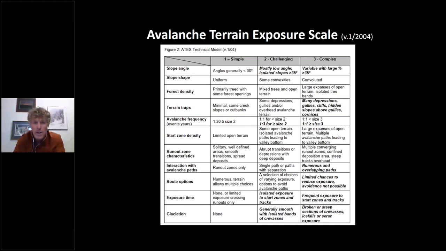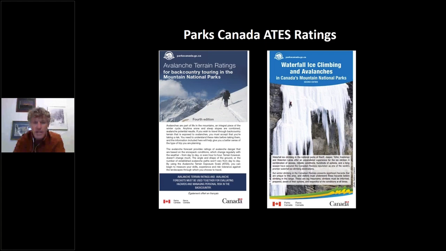We followed that up by producing ratings for trips and climbs and specific destinations inside the park. So I'll show you these 2 brochures. The one on the left is for basically ski touring. The one on the right is ice climbing. We've published 4 editions of the brochure on the left and 2 editions of the one on the right. Each time we make modifications and adjust our ratings. And this is just an example of what the ratings look like.